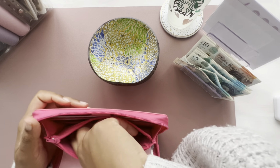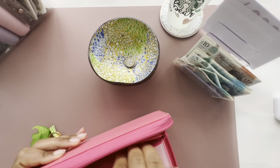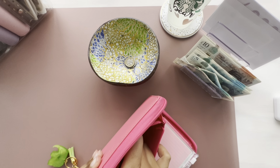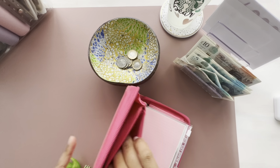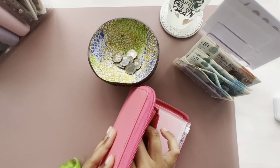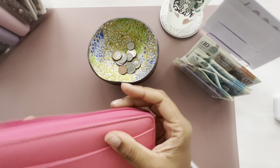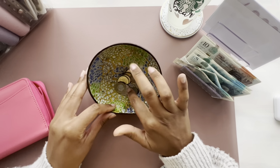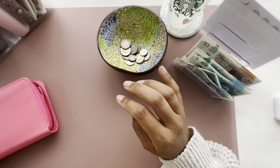Oh, it's so pretty. And when you don't feel well, you need things that are pretty and cheery. Gosh, I can't get anything out of this purse. I was in the shop and I was like, I'm so sorry. I was ages getting one coin out at a time when I was trying to pay for something. Right, that is me empty. Ready. I've actually got a fair bit of change for once, which I'm so excited about.